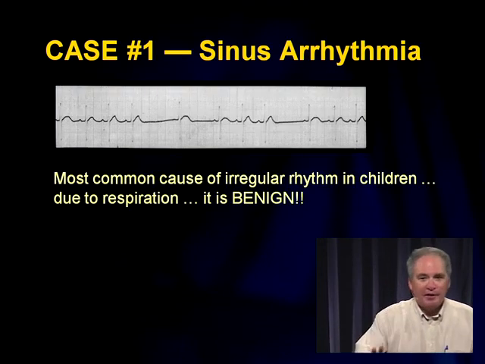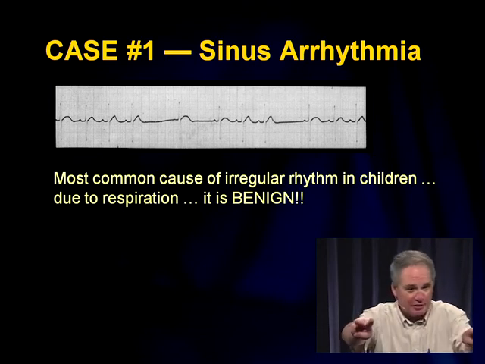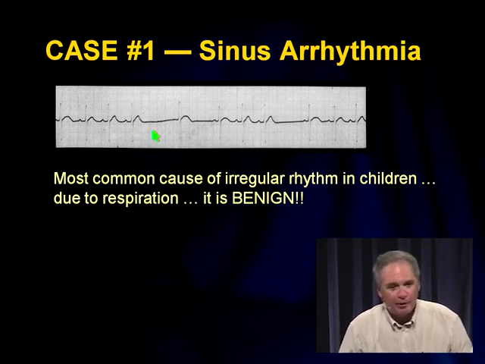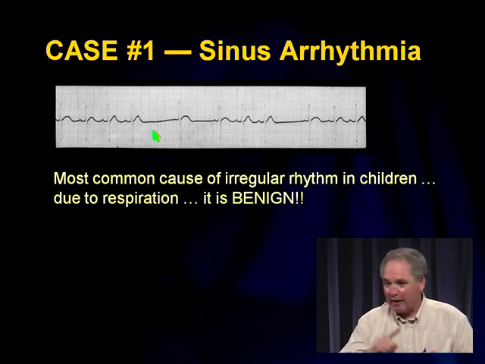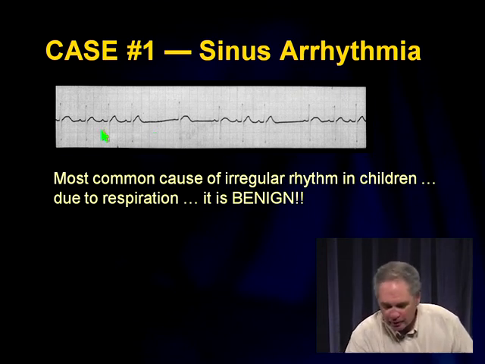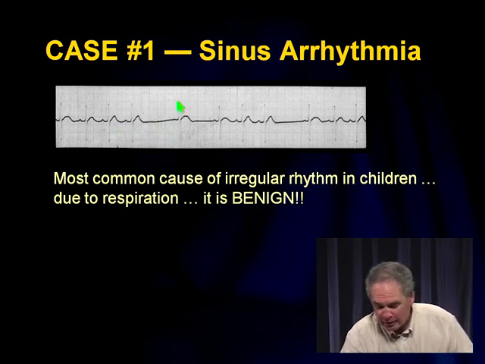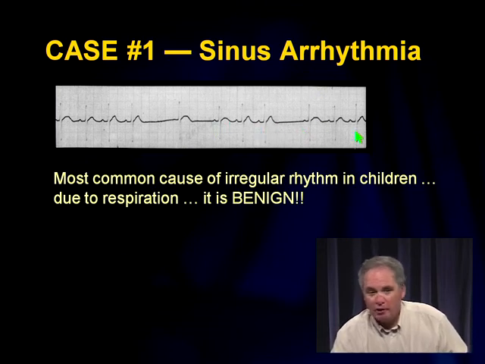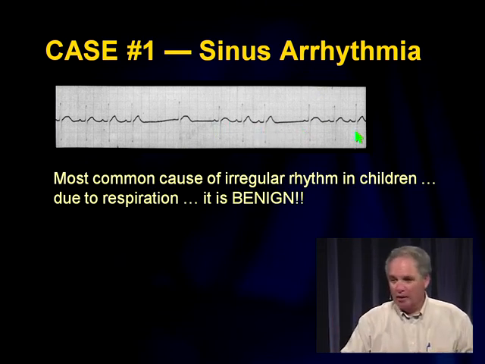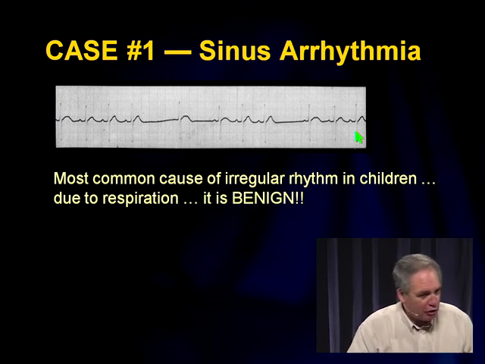So when I look at a tracing, I see what you're doing. I see your eyes. Don't go there. That's where you're all going. Don't do it. Start where it looks most normal, and after 35 years, I still go PQRST, PQRST, a pause. There's a P wave there. QRST here. Repeats. PQRST, a pause. PQRST. This is sinus arrhythmia. Most common cause of an irregular rhythm in children. Okay?